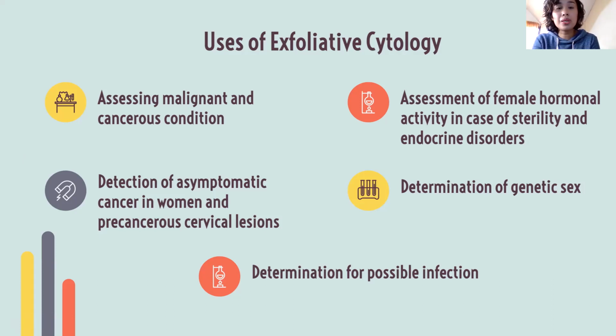So, pinaka-usual specimen nga dito is your vaginal smears, pero we could use other specimens. Also, it could test sterility, endocrine disorders, because your cells are influenced by your sex hormones, progesterone, estrogen, and detect an asymptomatic cancer. So, class, the changes in the cell could be related to cancer. So, if there are changes, maganda kung regular na pinapagawa. So, kung na-observe na there are changes in the cells, it could point to cancer or precancerous cervical lesions, may sugat-sugat, determination of genetic sex, and determination of possible infection.